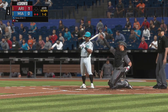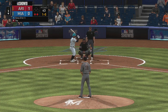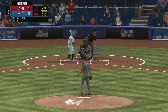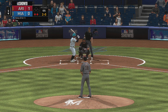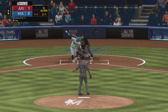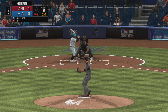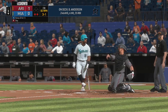Now a fastball that couldn't quite find the zone. It's ball 1. On the year, Kemp is carrying a slugging percentage under 350. Needless to say, he's not a big extra base hitter home run guy right here. 2-0. And that's high and away, and the count goes to 2-0. Big cut at the 2-0 slider, but he comes up empty. 2-1. Ready to deal. Here's the 2-1. Can't find the zone there, and it's 3-1.